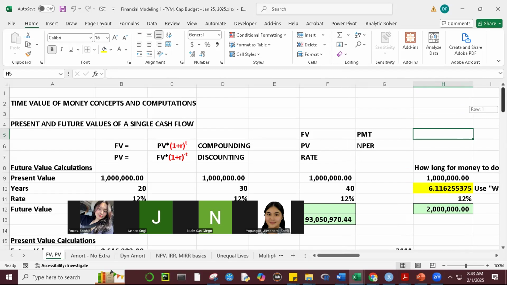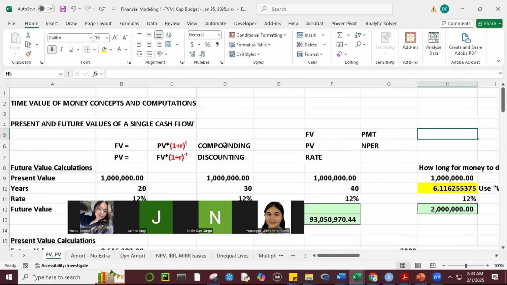We learned about the compounding process, where to compound means to increase. So it's getting the future value given either a single cash flow or an annuity. Whether it's an annuity or a single cash flow, you can get the future value.